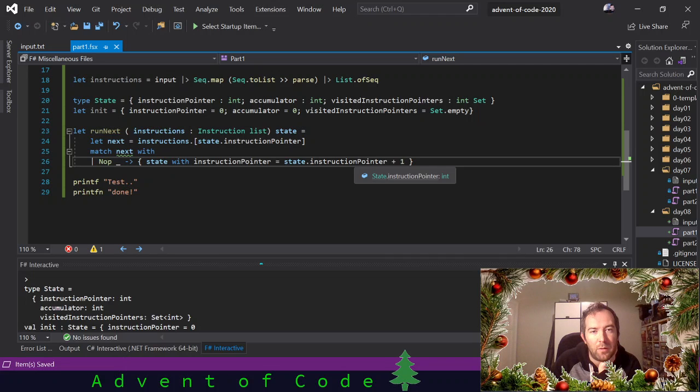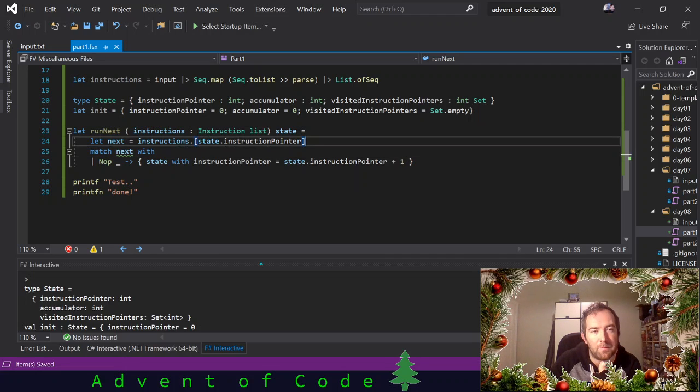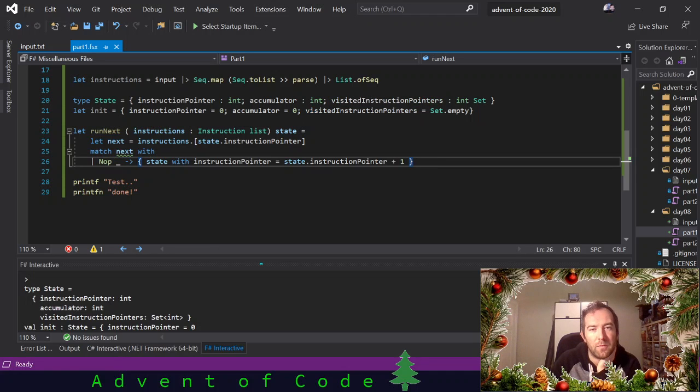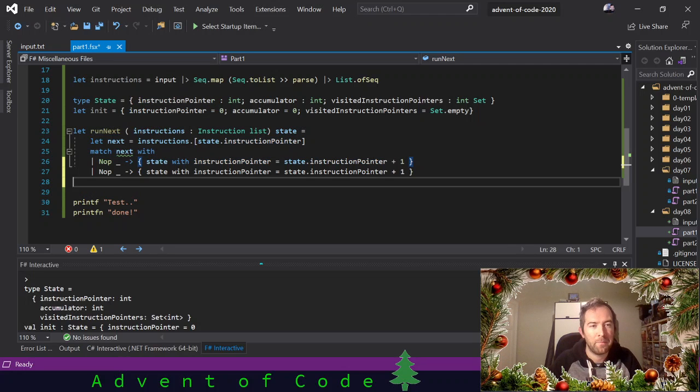So that means that before we do this, actually we have to check for visited instructions. Let's forget the infinite loop for now. Let's just forge ahead until we have an actual infinite looping program.